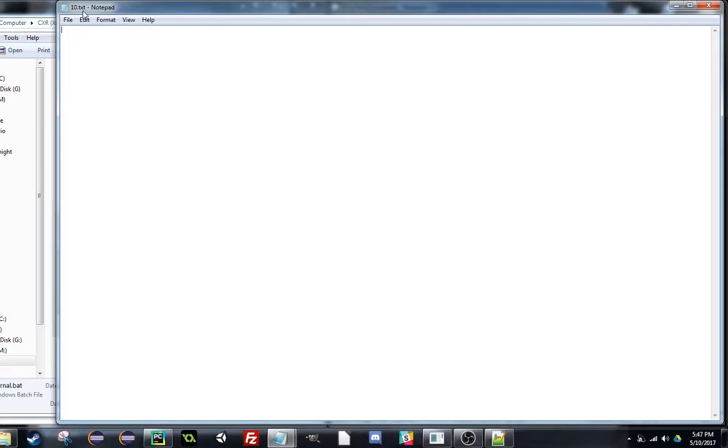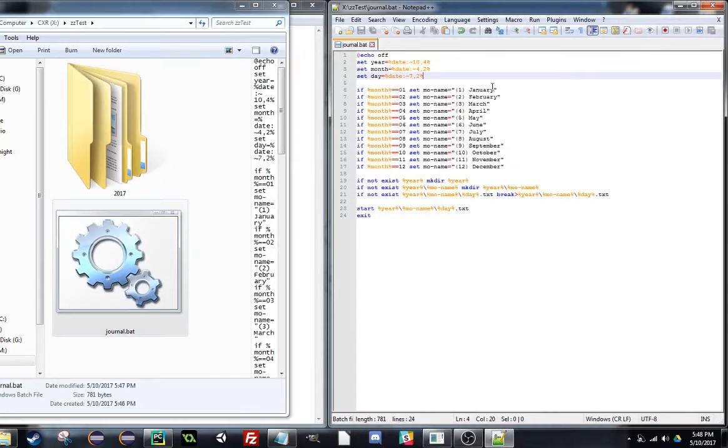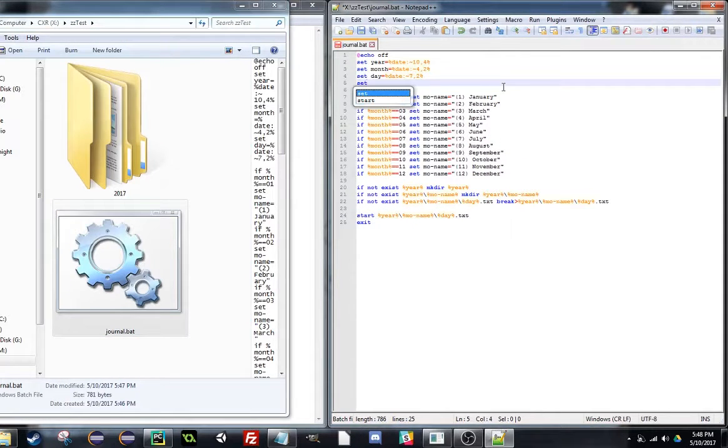You can see that it's called 10.txt, and if you wanted to customize it further, you could add, say, the day. Since today is Wednesday, then you could add whatever it is you want. Say, set day of week.